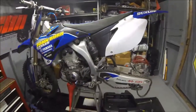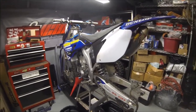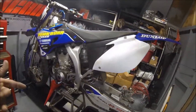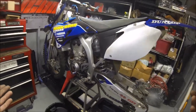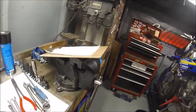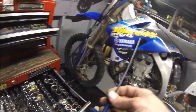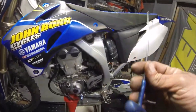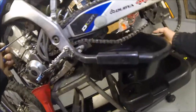Okay, let's see where we should start. First thing we're going to do is start taking off the body, drain some fuel, and drain the oil. Should be straightforward. We are actually going to use this, I forget what size that is, 2.5 millimeter. Go ahead and crack that loose, then get your drain pan ready. Use this one, I like this one better.